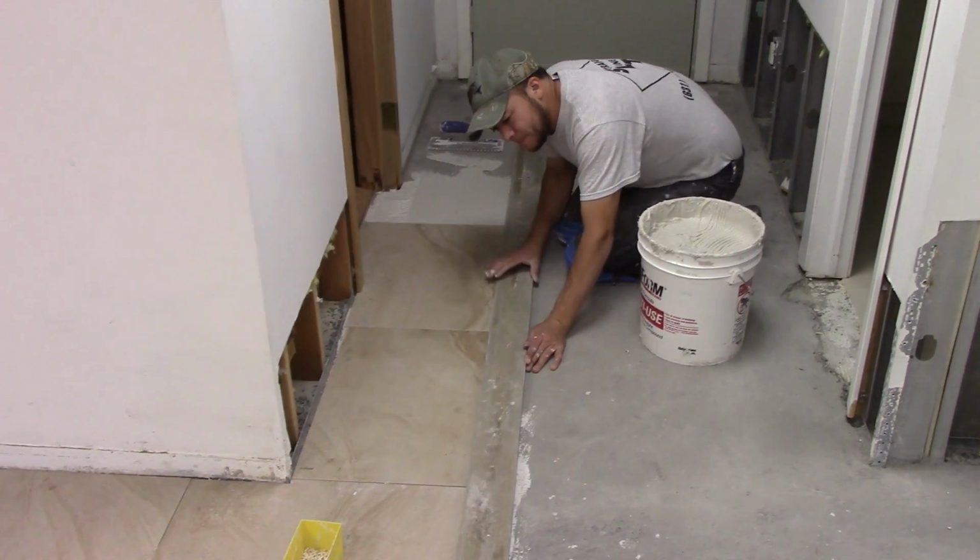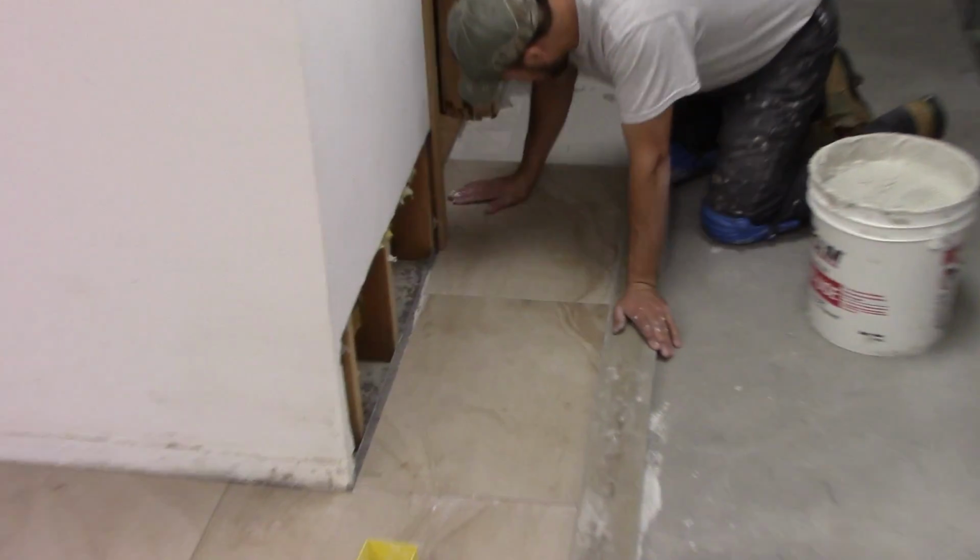Beautiful. And it fit perfect. Had to get it underneath that little molding there, but he got it.